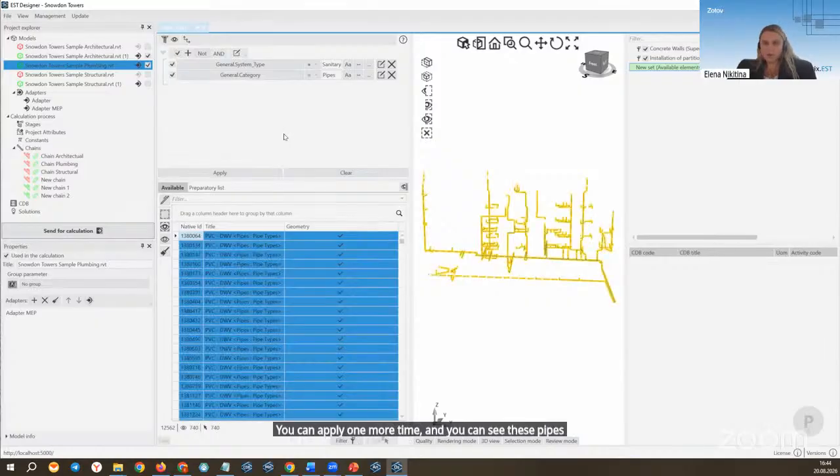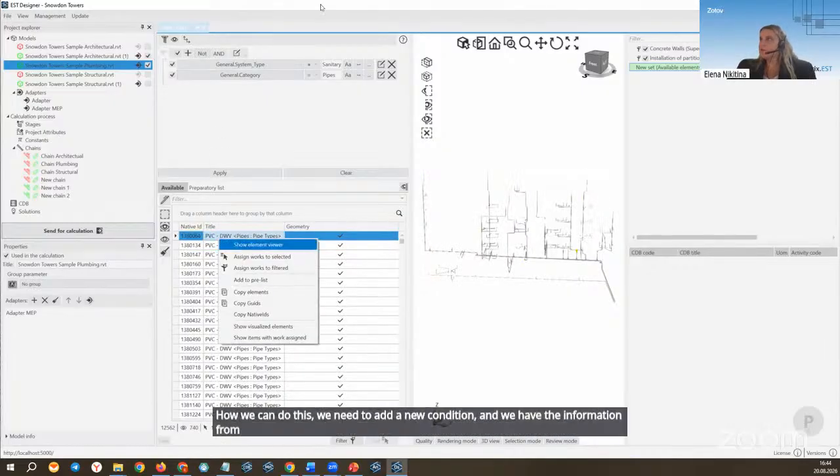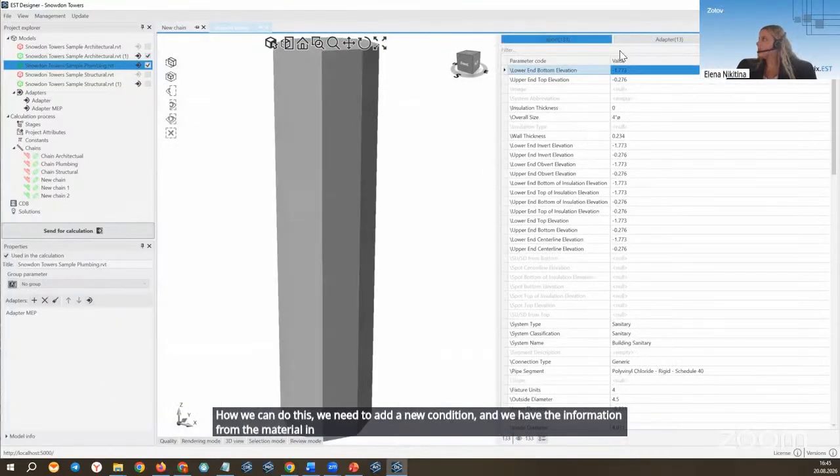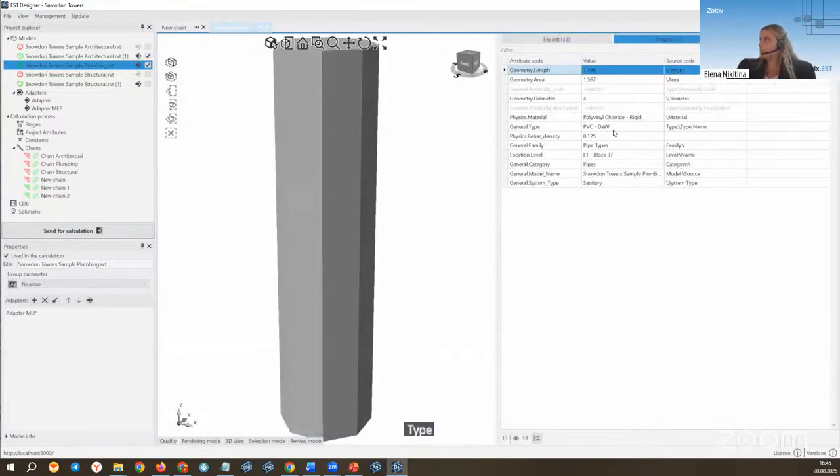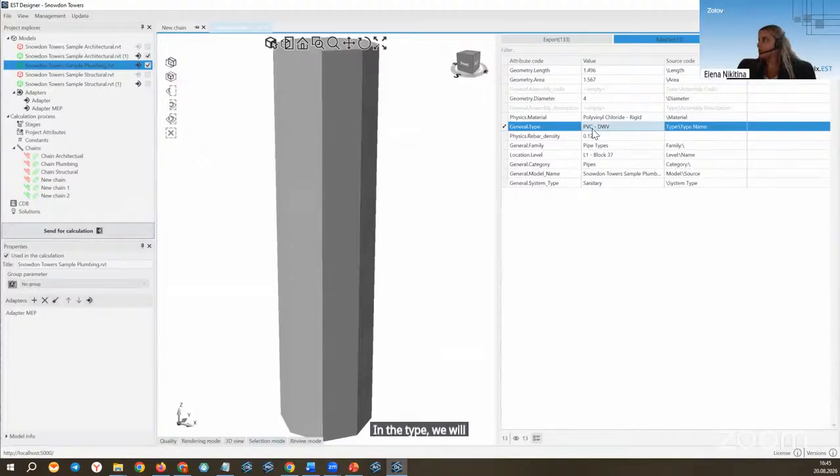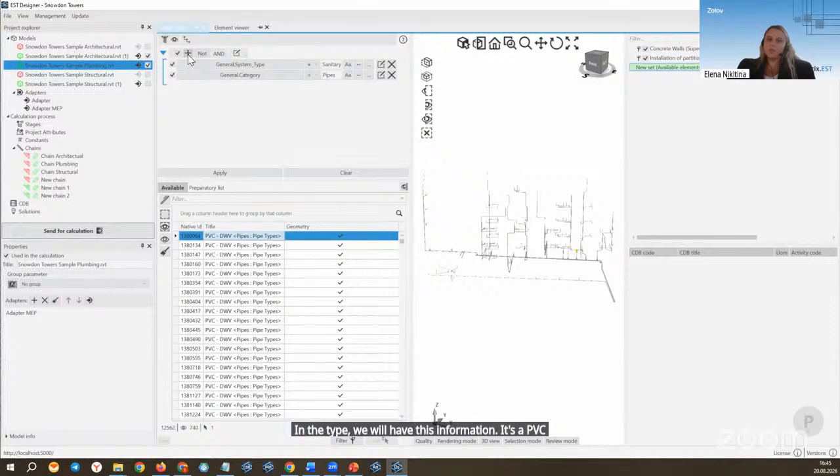But we will calculate the copper pipes. How can we do this? We need to add a new condition, and we have the information about the material in the type. In the type, we will have this information. It's PVC pipes, but we have copper pipes too in this model.